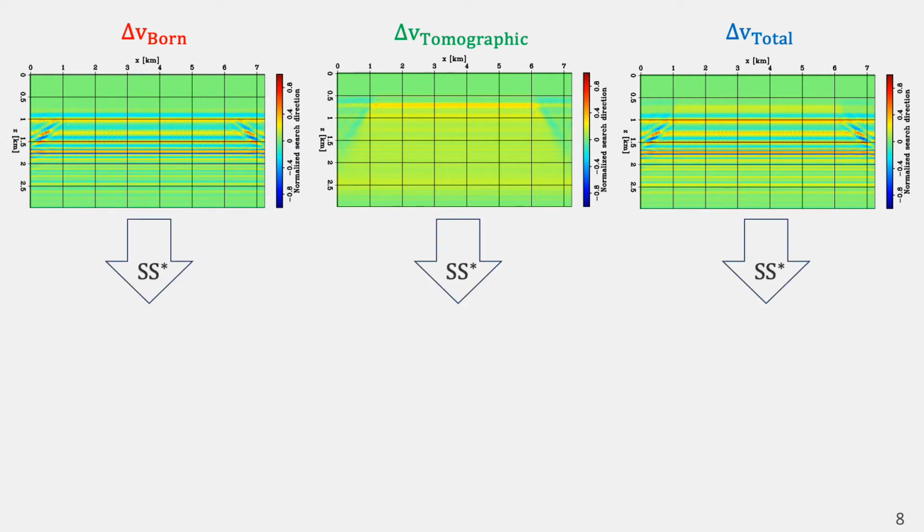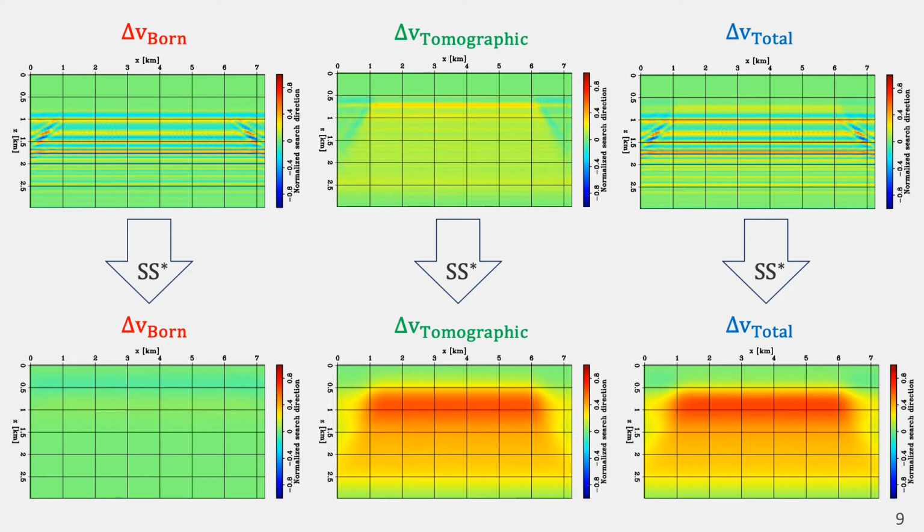We map each search direction component onto the spline grid and then back to the finite difference grid by first applying S adjoint and then S. We can now clearly see the benefit of such parameterization. Each panel on the bottom row is displayed with the same color scale, and we see that the amplitude of the Born search direction is now overwhelmed by the tomographic one, which shows that we were able to extract the useful low wave number update from the first FWIME search direction by simply applying a linear spline mapping, and we are now in a much better shape.